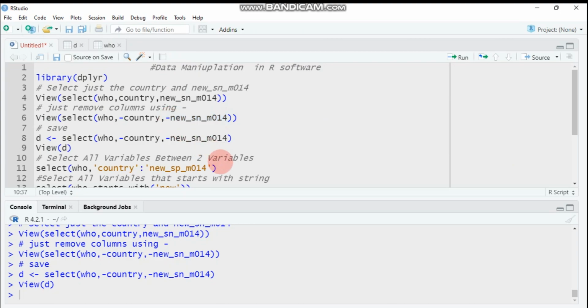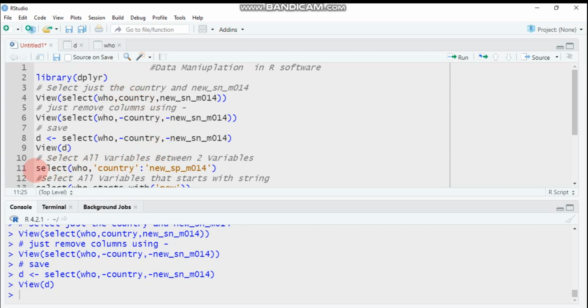The other option, for example, if you are interested in selecting between two variables, for example, the variables found between country and new_sp_n014, it will select on the basis of this criteria. So even the country as well as the new_sp_n014 will be displayed in our data.